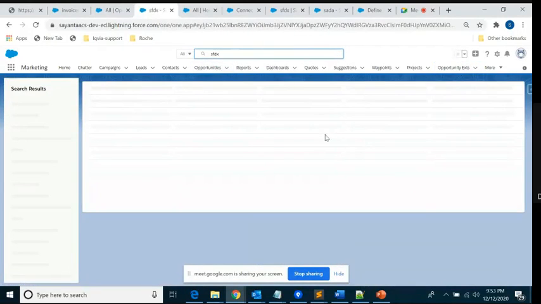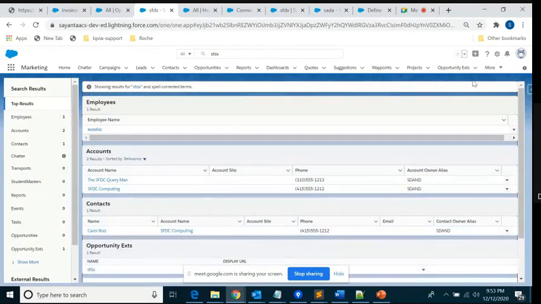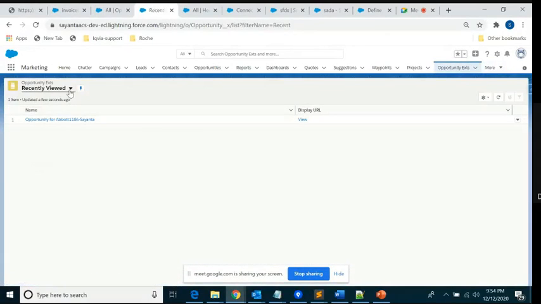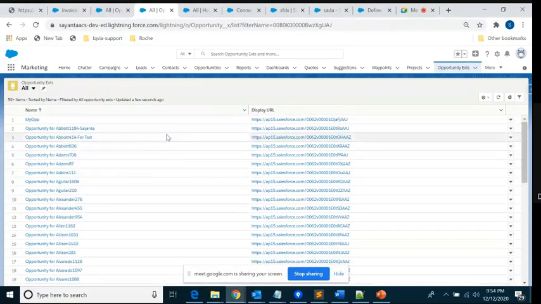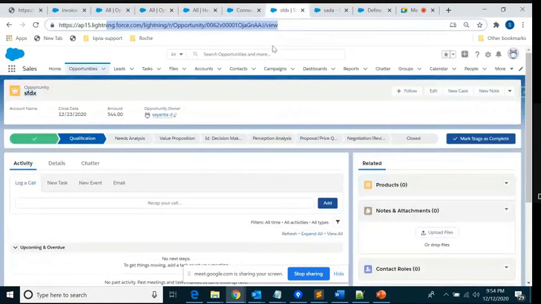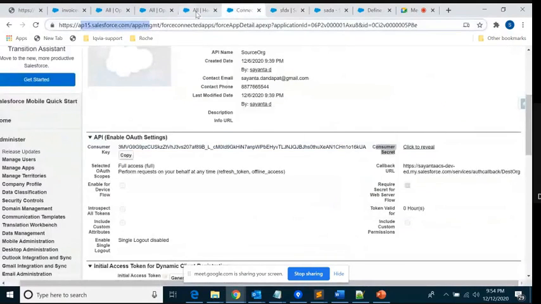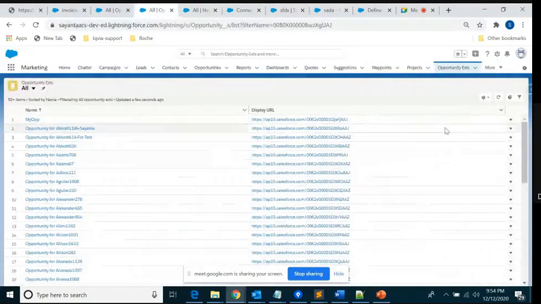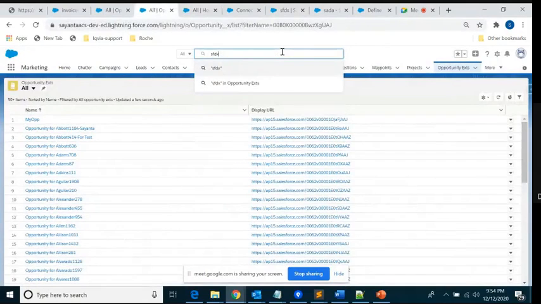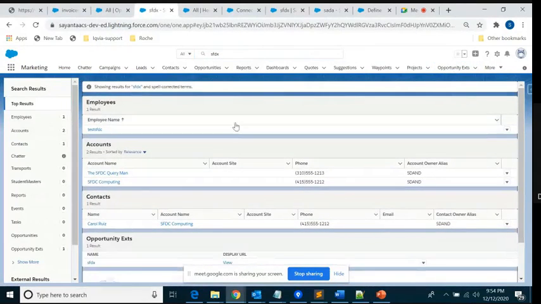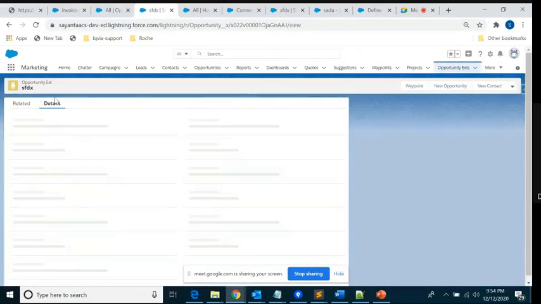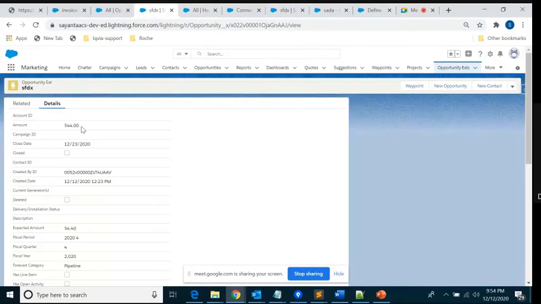If I search for SFDX opportunity over here, see, Opportunity ext SFDX came, right? So whatever I do, I would be receiving over here.